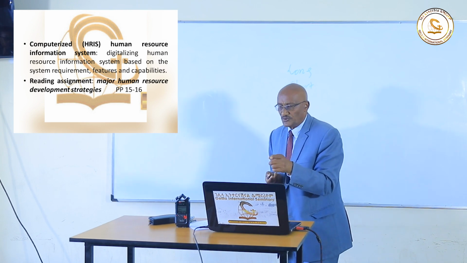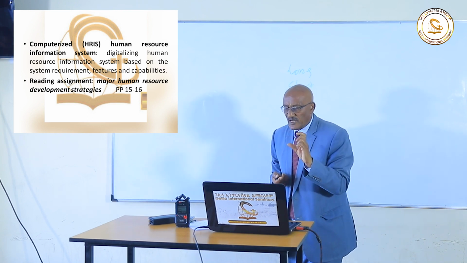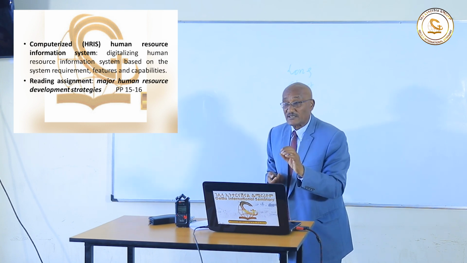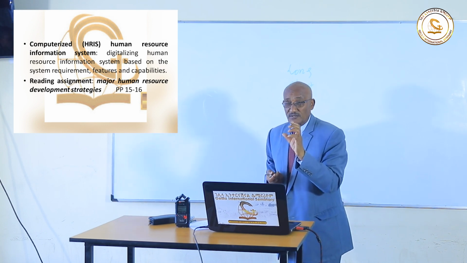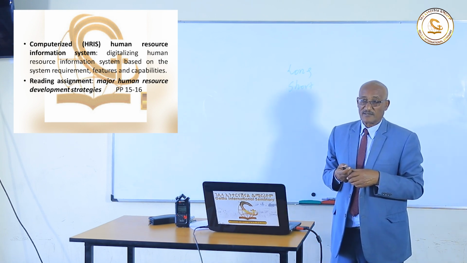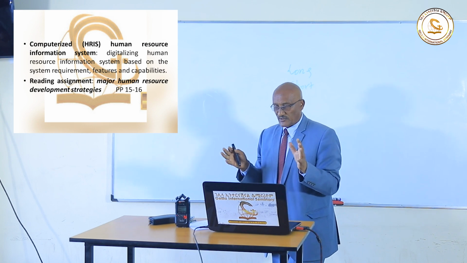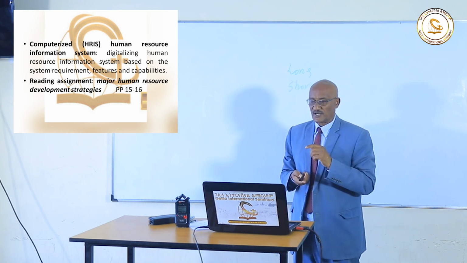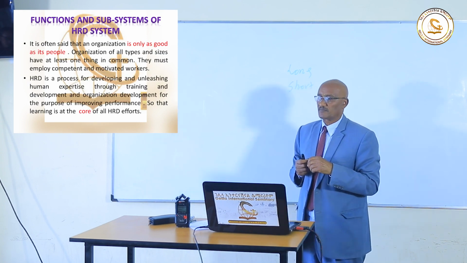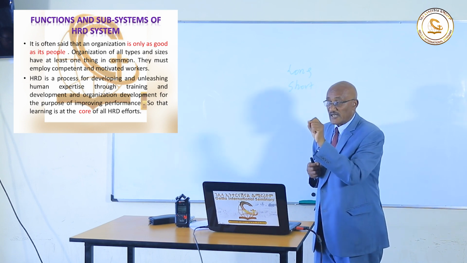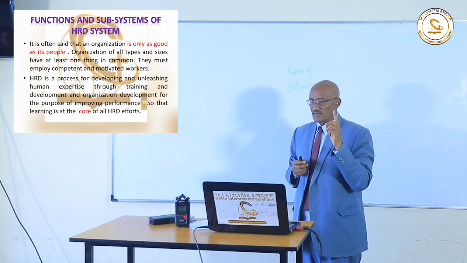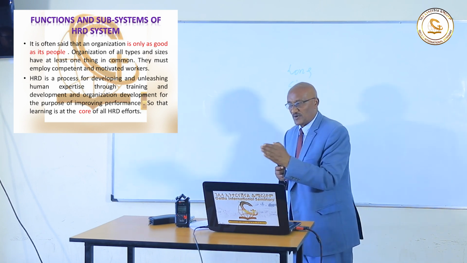With this, on page 15 to 16, major human resource development strategies are there. Guerrilla International Seminary prepared a very good module here. So you have to read this part because you are a PhD scholar. Some parts must be covered by you. Page 15 to 16. What are some of the functions and the subsystems of the human resource development system? It is often said that an organization is only as good as its people, as we said earlier.